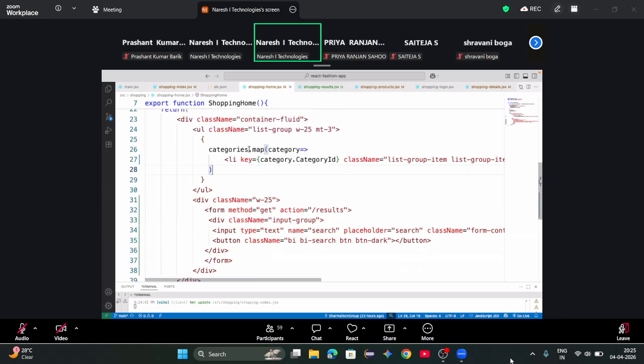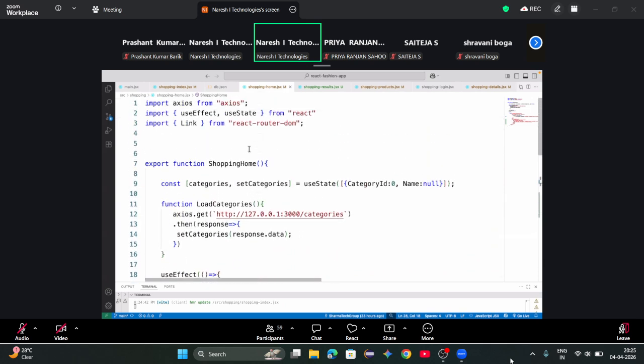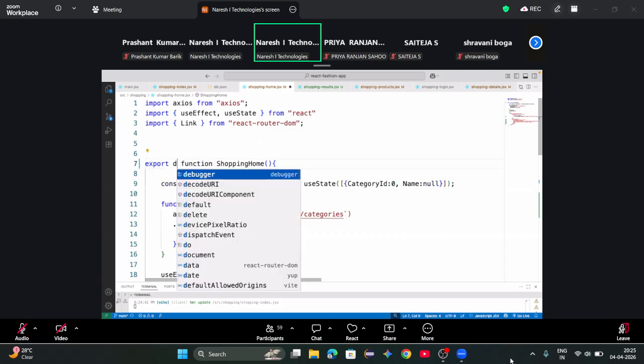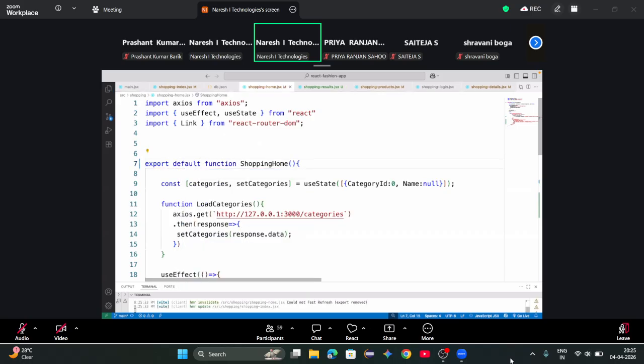That means what we will do is make sure that the component is marked as default. Every component that has to load lazy should be marked as default.